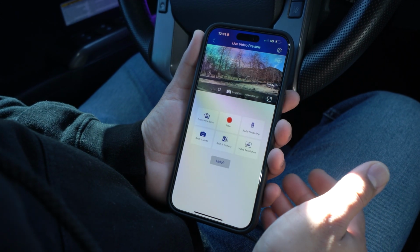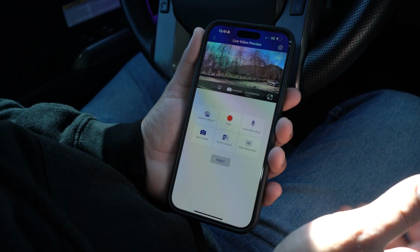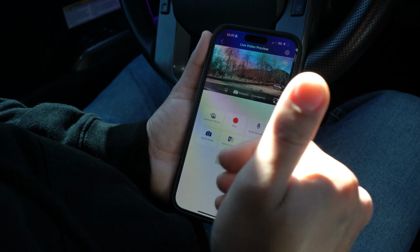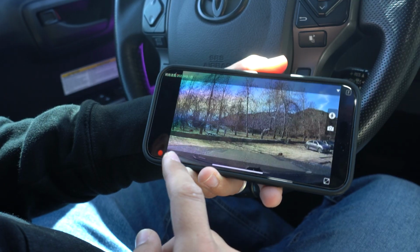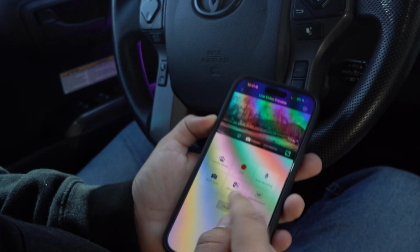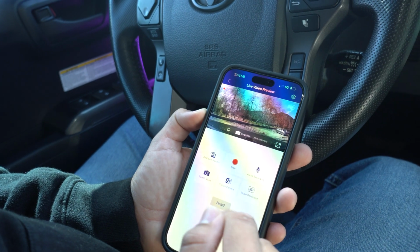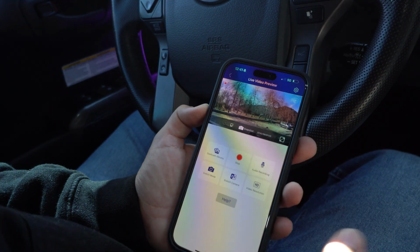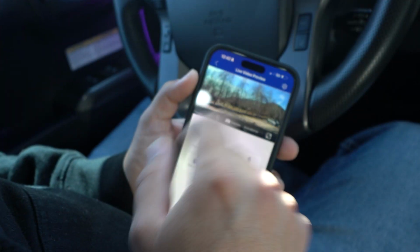It's going to give you a lot more features like GPS. It's going to give you the location and stuff like that if you check it on the computer. But just to show you guys, you can also do a full screen view like that. I'll be honest with you, the resolution doesn't look like it's that. I think they just say that, and the other cameras as well, it doesn't look like it to me. You could be the judge of that, but that's just my personal opinion. But let's go ahead and show you guys some clips. Like I said, right now we're going to test them out during the day, and then we'll go to night clips, and then we'll show you guys on the computer, and we'll conclude the video.